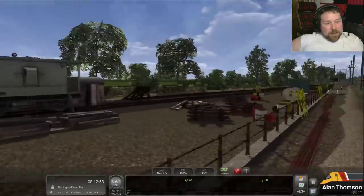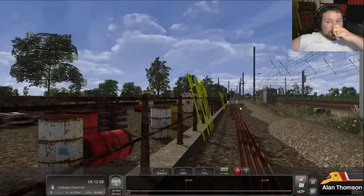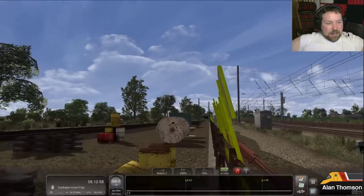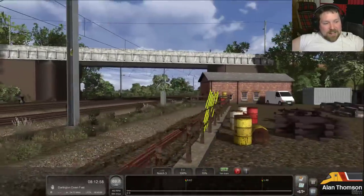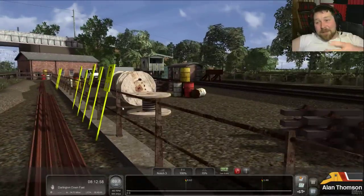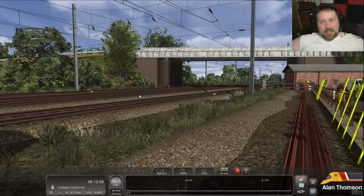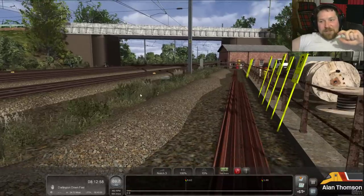One of the big things that really struck me was Chris Horsfield has been doing a lot of work on various routes at the minute, and he was talking about the positioning of these signs, and he was saying how much of an absolute pain in the backside getting those temporary speed restriction signs to sit like that must have been, and the length of time it could have taken. So with routes, we generally look at big things, scenery, the line side signaling, the overhead line, and just that sort of thing probably would have taken a good length of time.